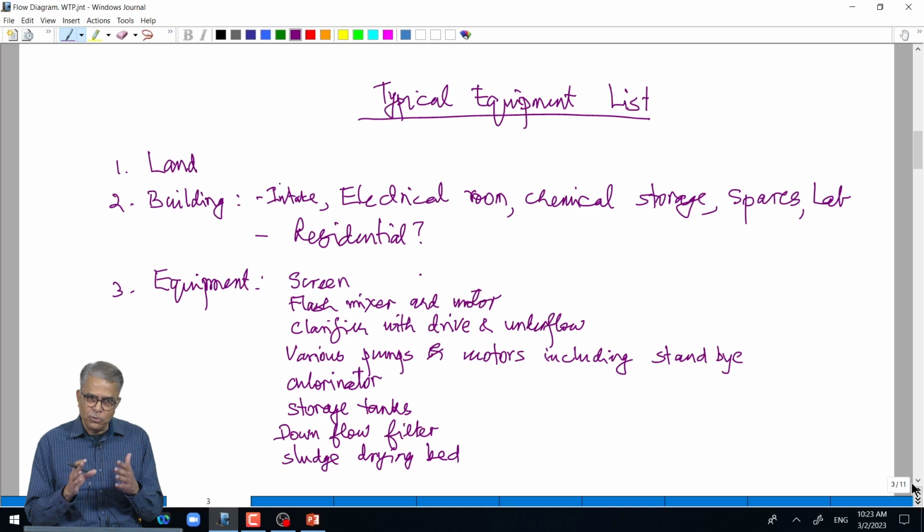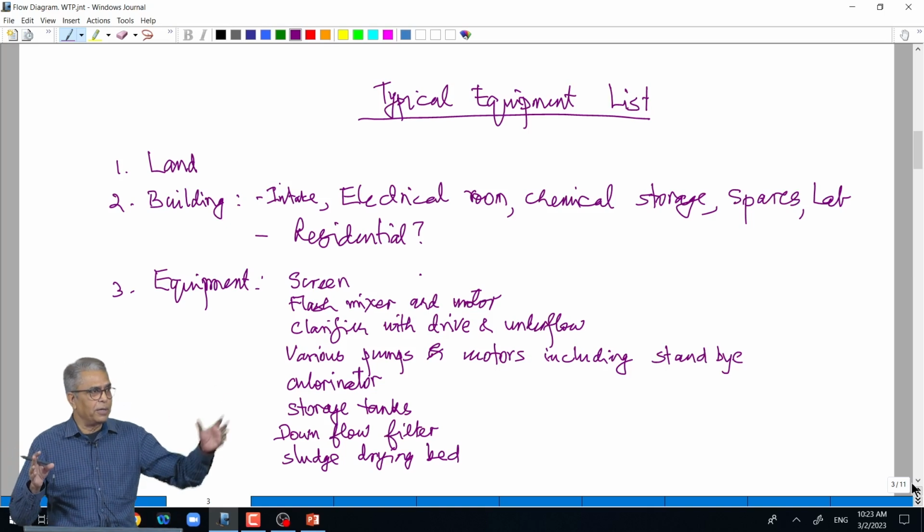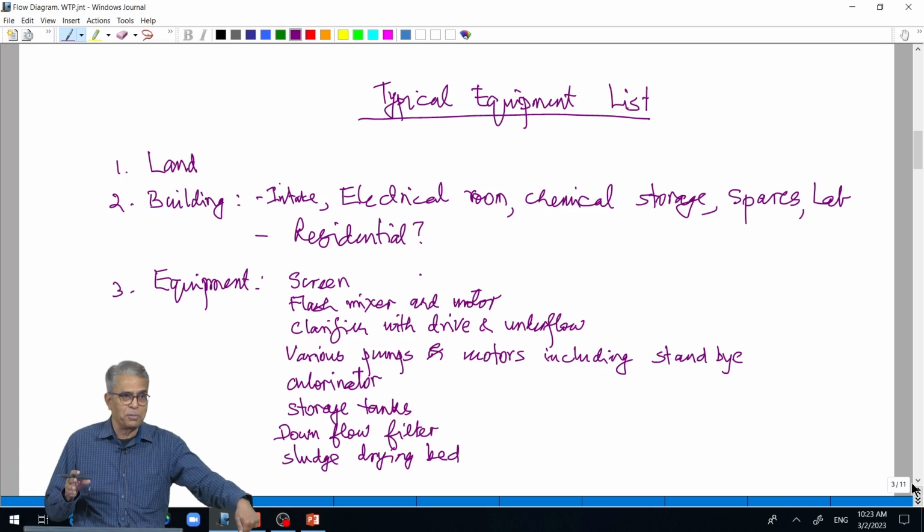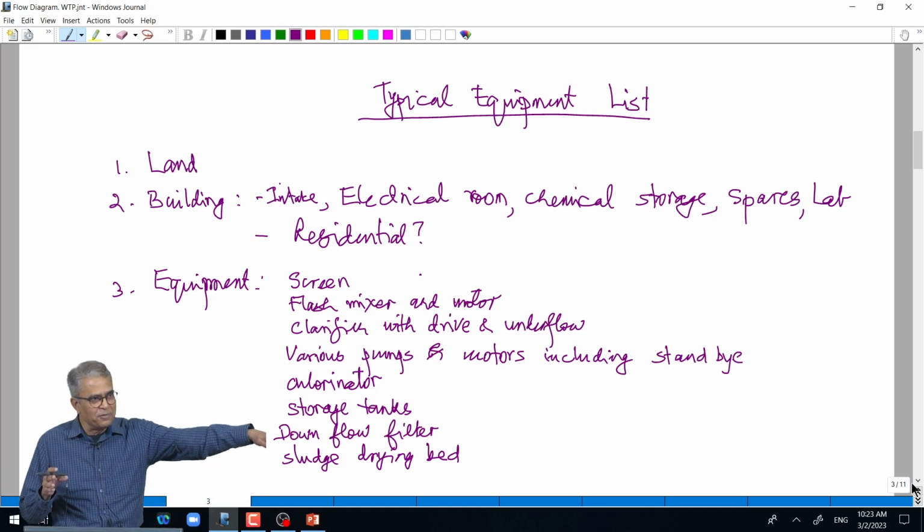So, for a month's stock, you will buy and keep. All that you have to build, chemical storage, spares required to run the plant, has to be inside a building, lab. Many times these water treatment plants are built slightly away from the population, close to, but not in the thick of it. There is a marketplace here, there is a temple here, there are streets here; right now there is a water treatment plant, nobody built it. So, it is slightly far away from there, because land is cheaper and whatever it is.